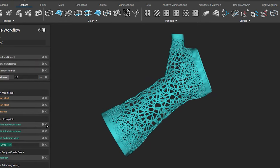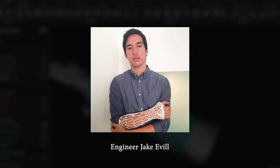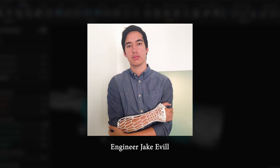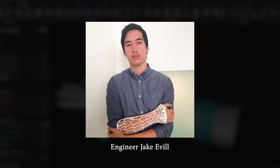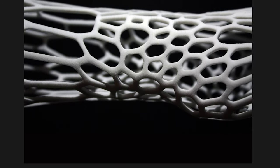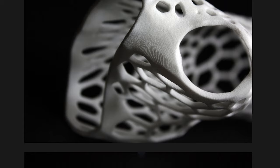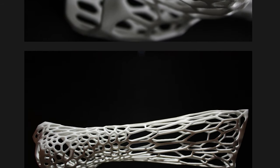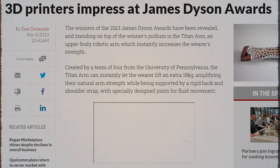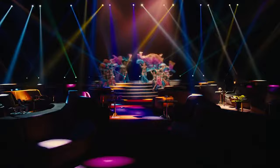The idea of the mesh structure of the orthopedic casts was fronted by New Zealand engineers Ollie and Jack Evill. The two engineers developed a prototype in 2013 and later on created one of the world's first 3D printed orthopedic casts. The printed cast was lightweight, breathable, high-tech, and provided localized support for broken bones. This orthopedic cast showed the promise of 3D printing technology. For developing the 3D printed orthopedic cast, the two engineers emerged second place at the International James Dyson Technology Awards. Their design vision led them to working as designers in the recent Hollywood blockbuster Blade Runner 2049.